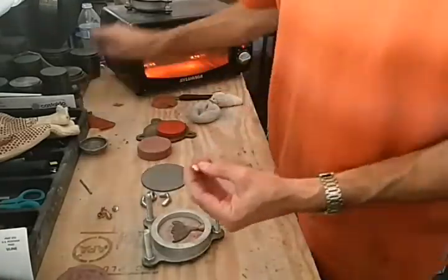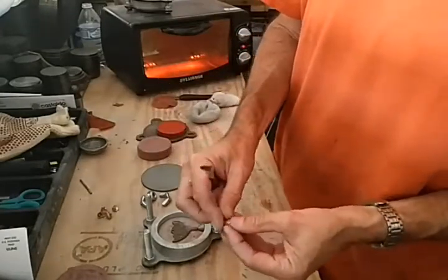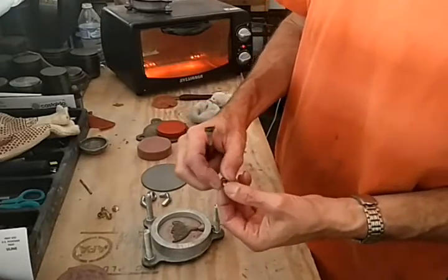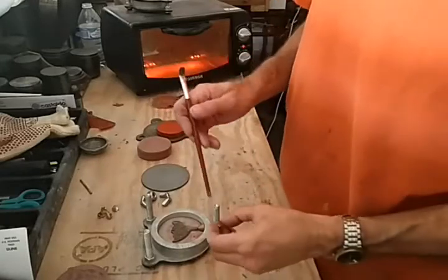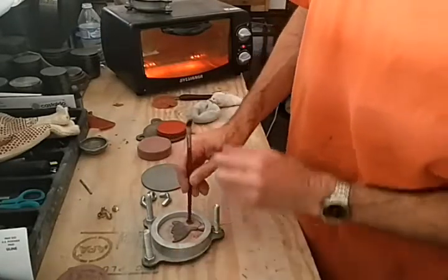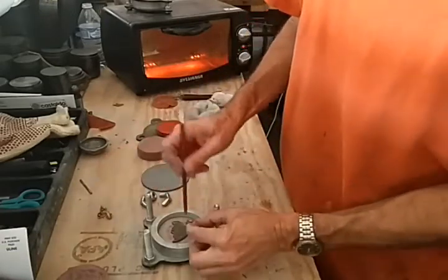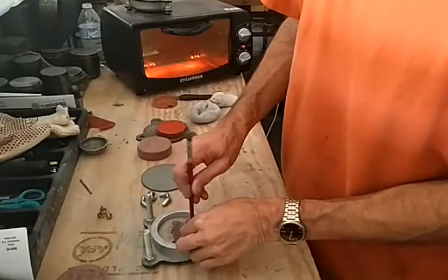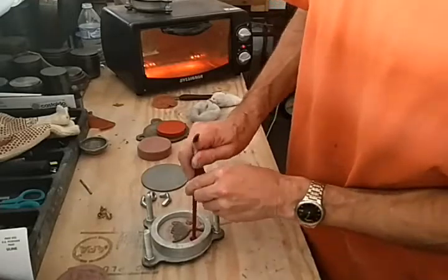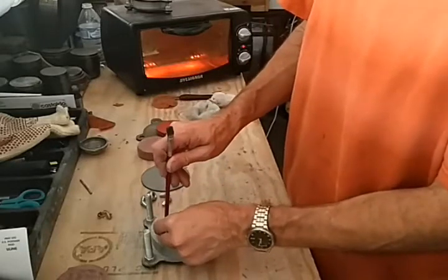Then we have these little cones here — they're called mold locks. Some people bend these little tabs over; they're really sharp. I've found that I prefer not to with this particular type of mold. This is a real tough mold rubber — if the mold rubber was softer and squishier I'd bend those tabs in, but not with this particular type.